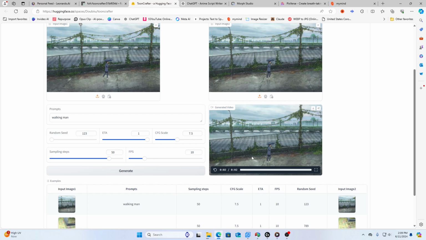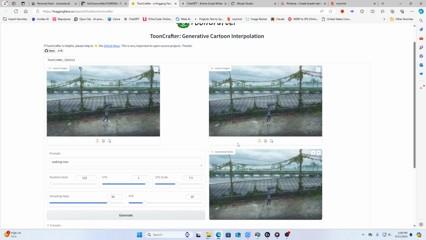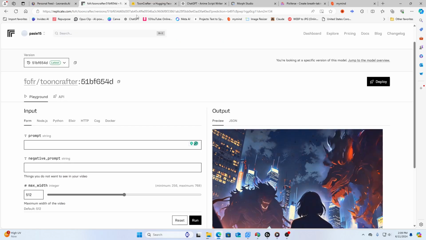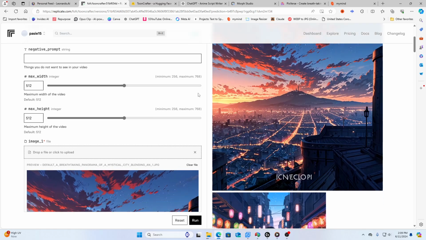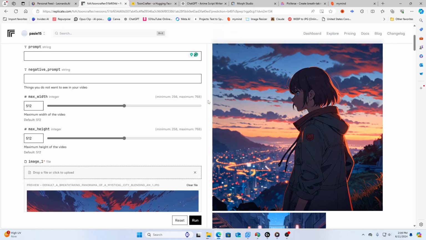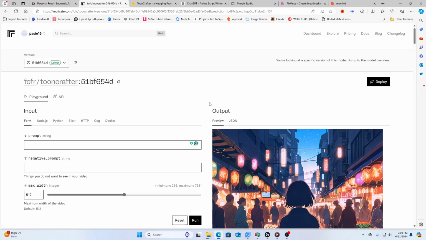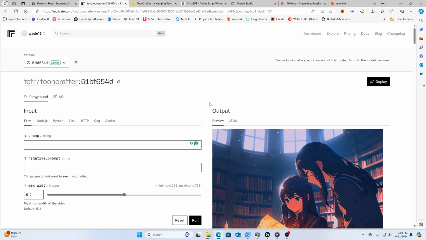And currently, based on the tools that we really have access to and can actually use, we can do a lot. And that's what ToonCrafter is showing us. We have made a lot of progress, and we continue to make progress in this space. So this is very good. I have no qualms about this tool.